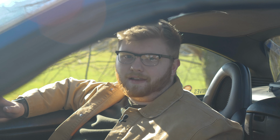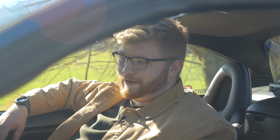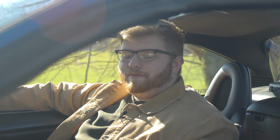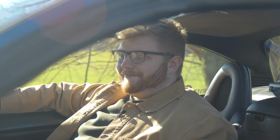I don't know if you just saw a potential issue there, but there's not much clearance for me in here. We've got S2000 seats in the car, which are fitted aftermarket, and I love them. They look amazing, they're really good, lovely modern design, they're comfortable, they fit nice, they're light, definitely lighter than the standard MR2 seats. The problem is that the way they're installed on the rails, I sit up quite high. And I have a helmet, which I'd love to be able to wear in the car and do some track days in it. I've never done a track day before, admittedly, so it's a pipe dream currently, but I think most of us want to pretend we're racing drivers for a bit, and that's a dream. But currently, I don't fit in here. My head is in the T-bar, so I need to fix that.